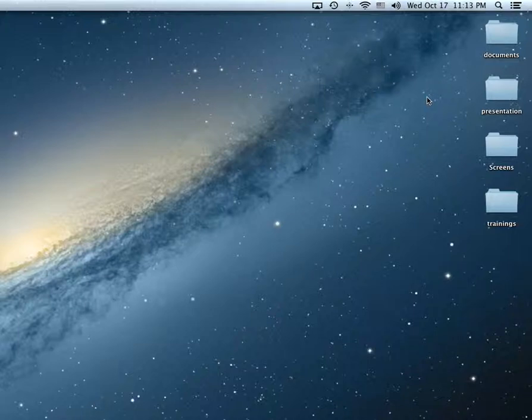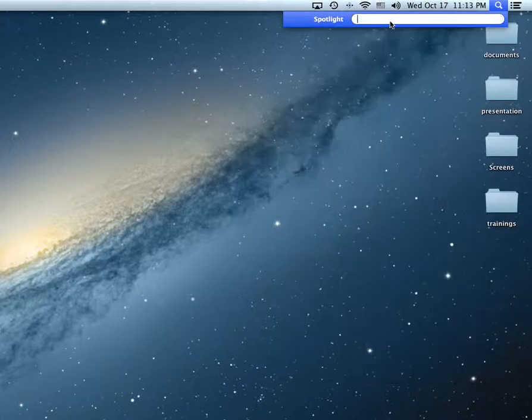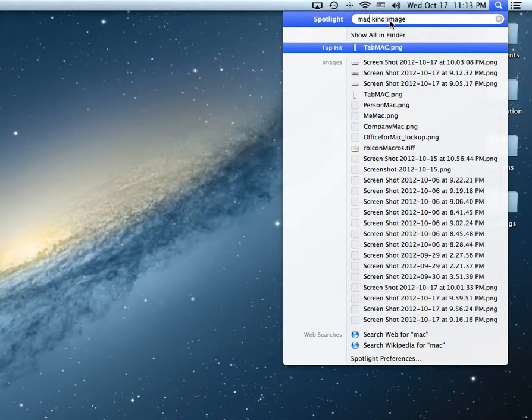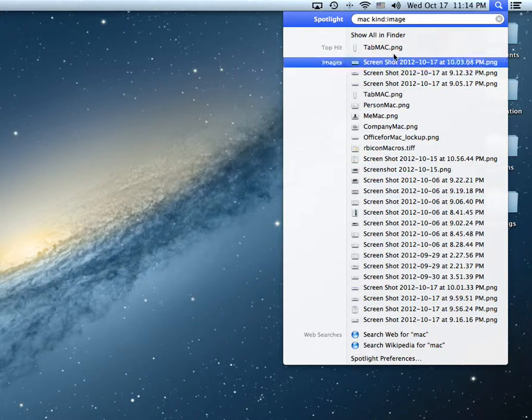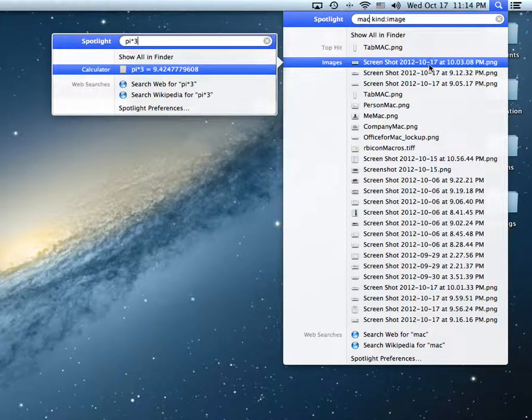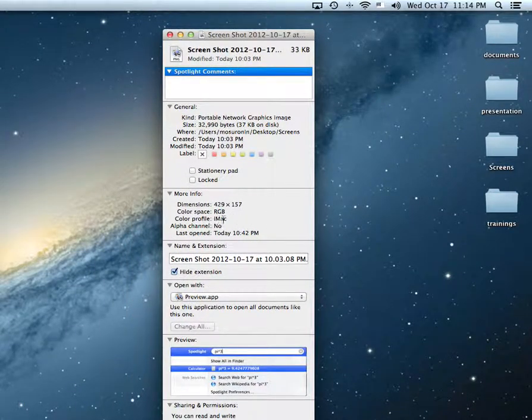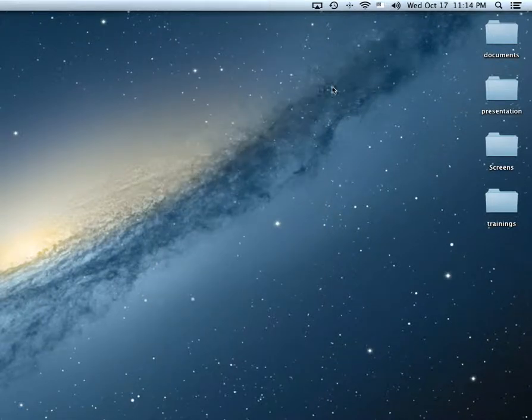You can also limit the search by type. For example, let's look for Mac kind image. Oh, hold on, that's Mac. So it's going to show you all the images that contain Mac. Or you see these, for example, as I said, these do not contain the word Mac, but they do contain the color settings, which is iMac. So if you press Command I on this one, we're going to get a Get Info window, and there it is. That's why it's showing in the search, as we stated before.